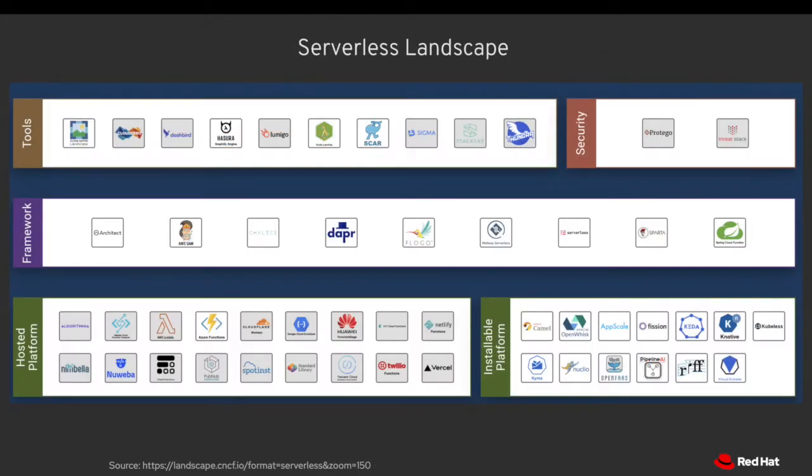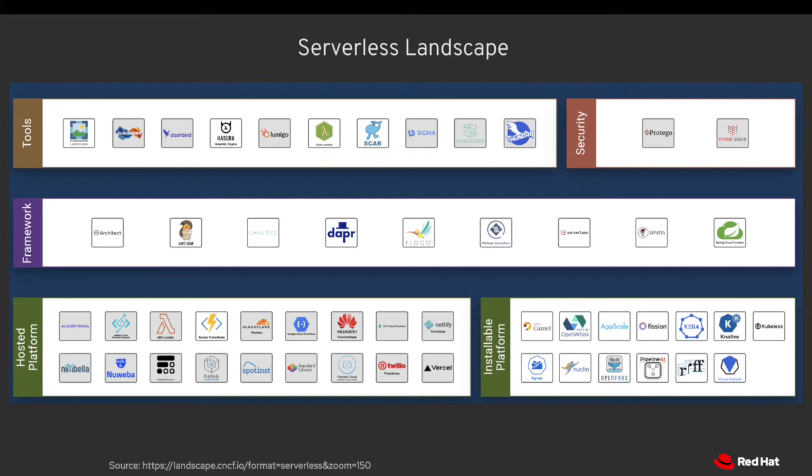And also, from the serverless landscape standpoint, there are a lot of tools, frameworks, and platforms that are managed platforms. So the big concern from developers and the operations team, like a DevOps team, is how to find the appropriate tools and frameworks.